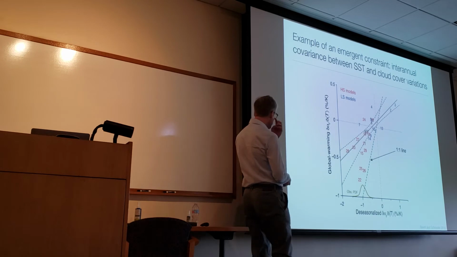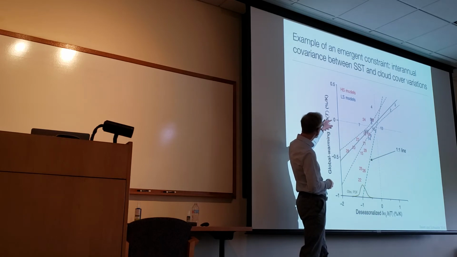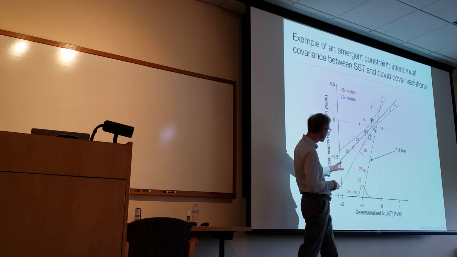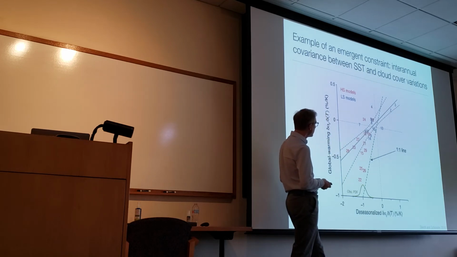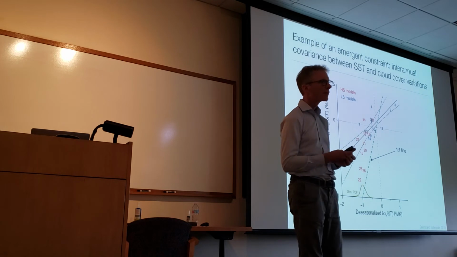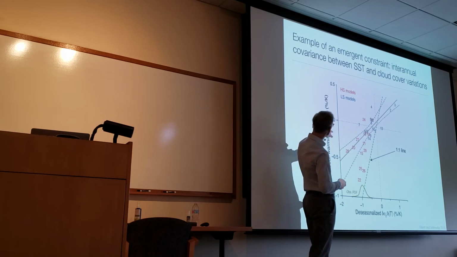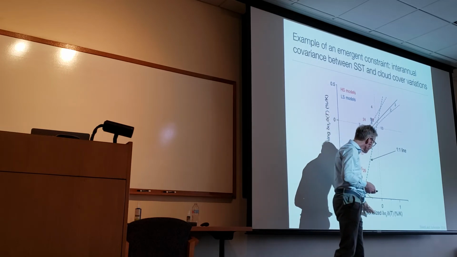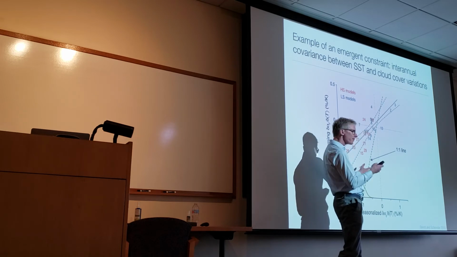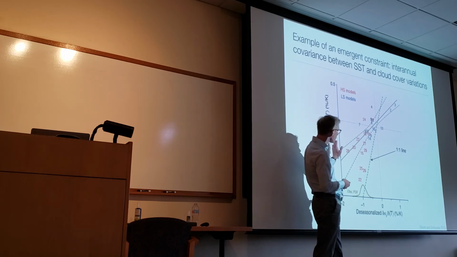Here's an example of an emergent constraint that I mentioned. Here is the reflectance change per temperature change under global warming by low clouds in 29 climate models, numbered here. And here is the reflectance change per degree warming for interannual variability in the same climate models. It's not perfect, but there's a clear correlation between the two. So you can use this covariance between reflectance change, albedo change, and temperature. Under warming, here's something you can observe. Here are the actual observations, which you can use as an emergent constraint to say these models might be better than the models over there. They're not consistent with observations, and so global warming might be closer to being right. That's one way this has been used.